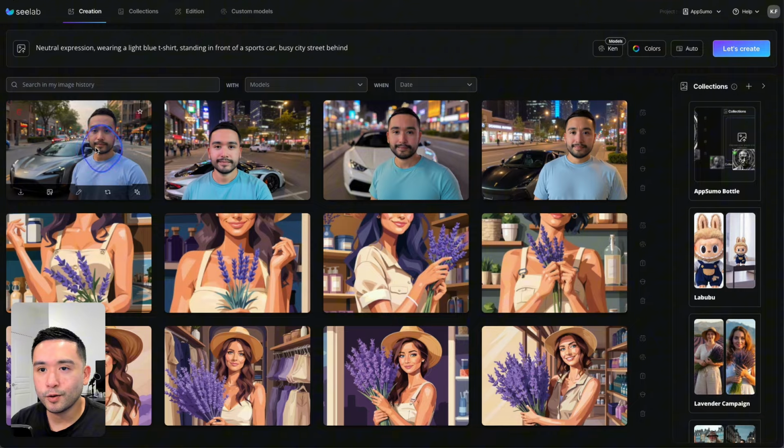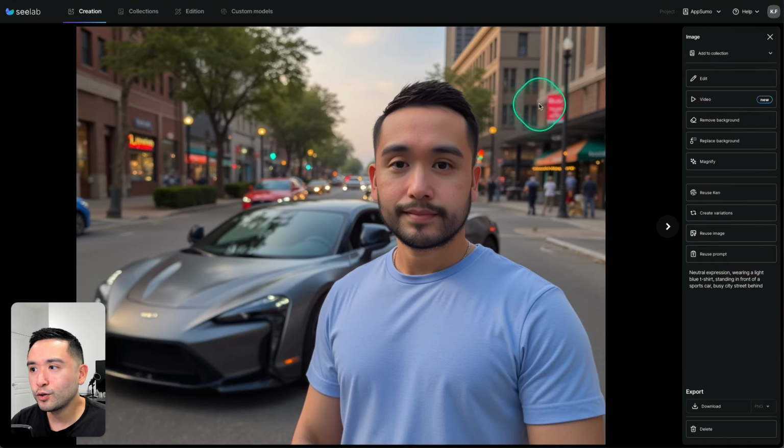All right, so let's take a look here. Okay, I do like the background. It does look like a nice cityscape here. Not exactly sure why my exotic car is blocking the traffic. In terms of me, my face looks okay. It does look AI generated. My t-shirt looks nice though. It does look pretty realistic.